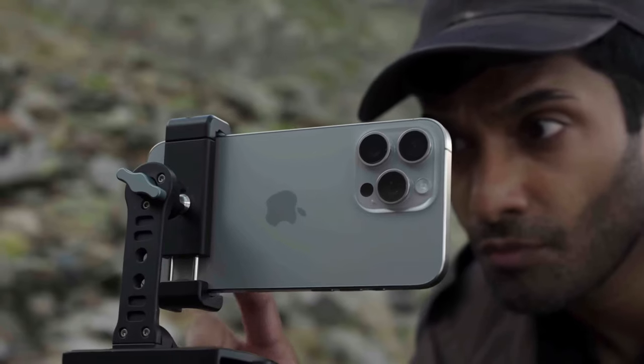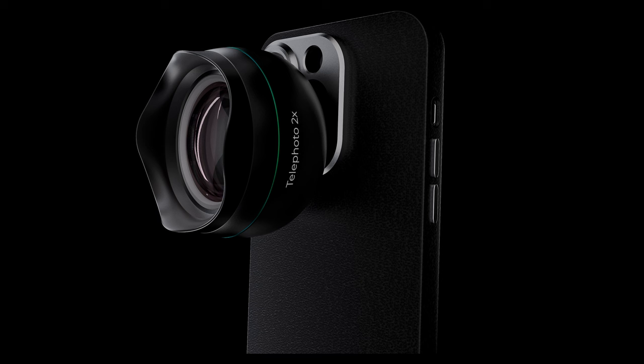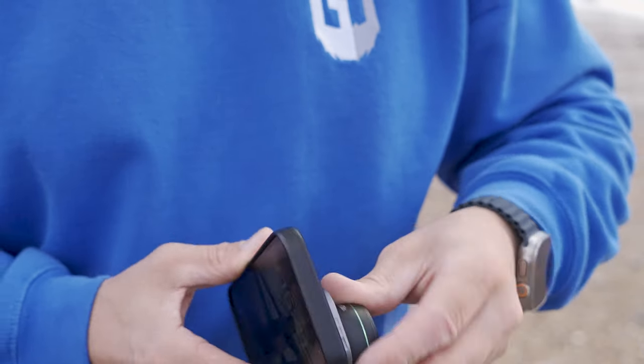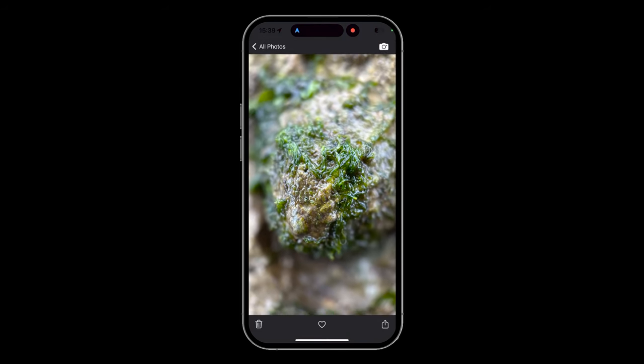The question is, why when the iPhone boasts so many lenses would we even think of buying add-on lenses? Well, for starters, it means you can stick with the 1x main lens for the full 48 megapixel highest quality, but turn it into different focal lengths optically — not digitally. You could use the macro lens and get real optical depth of field.